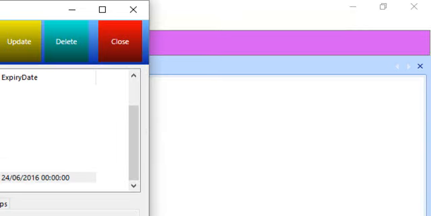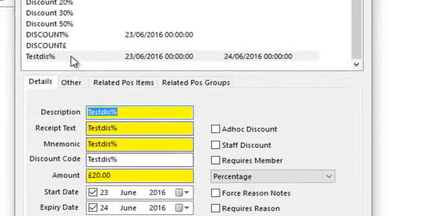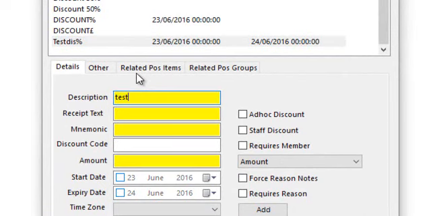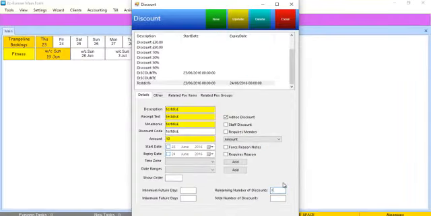Let's make some changes to this now. So we've got our test discount, and I'm going to run through another one again. We're going to create a monetary one. It defaults to amount, so I don't need to change that. I do need to put a tick in ad hoc discount. The reason I put in ad hoc discount for the monetary discount is simply that I want to make sure that this applies £10 to the whole booking and not each individual jump slot.